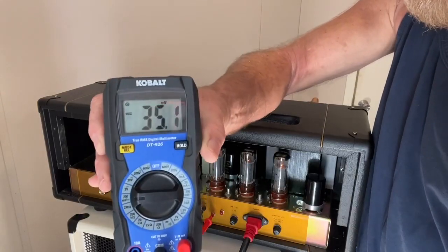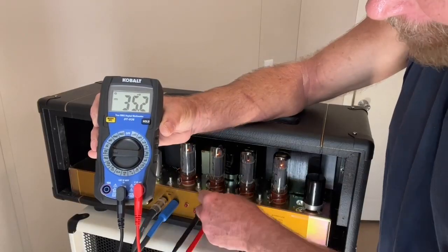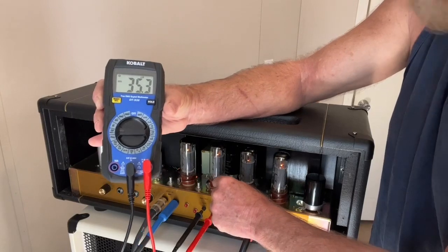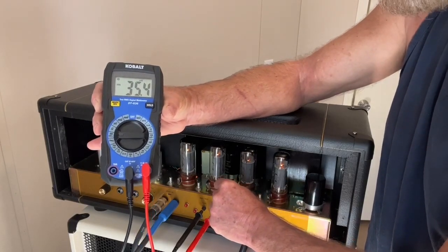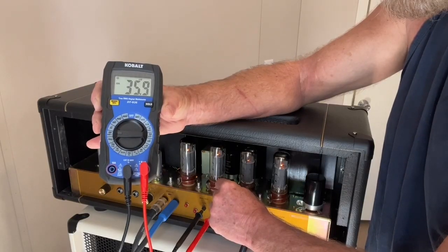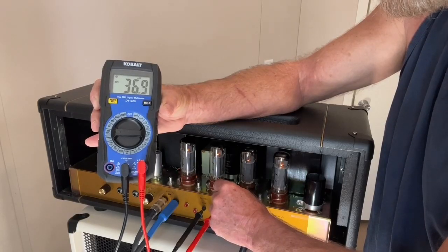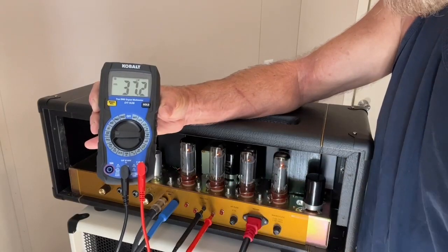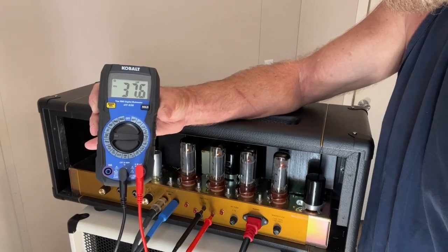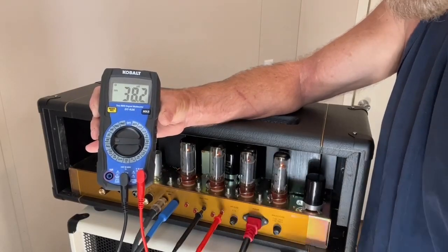Okay, this one's running at 35.2. So it's my third tube in. I'm going to go with the third bias adjustment point and get it closer to 37. They're real touchy. These are real sensitive controls too. Just slight movement will adjust it. Okay, 37.4, 37.5, 37.6. That's close. That's good enough. Fourth tube.